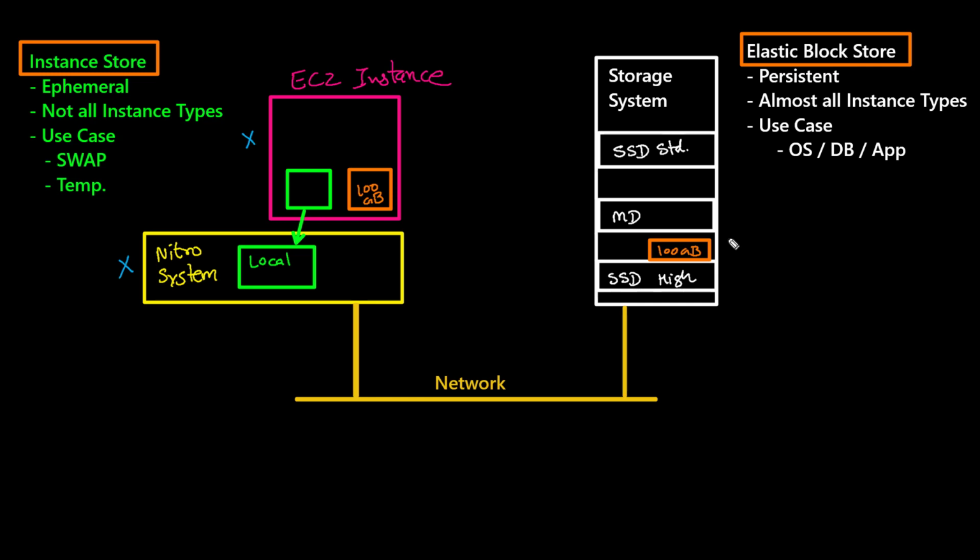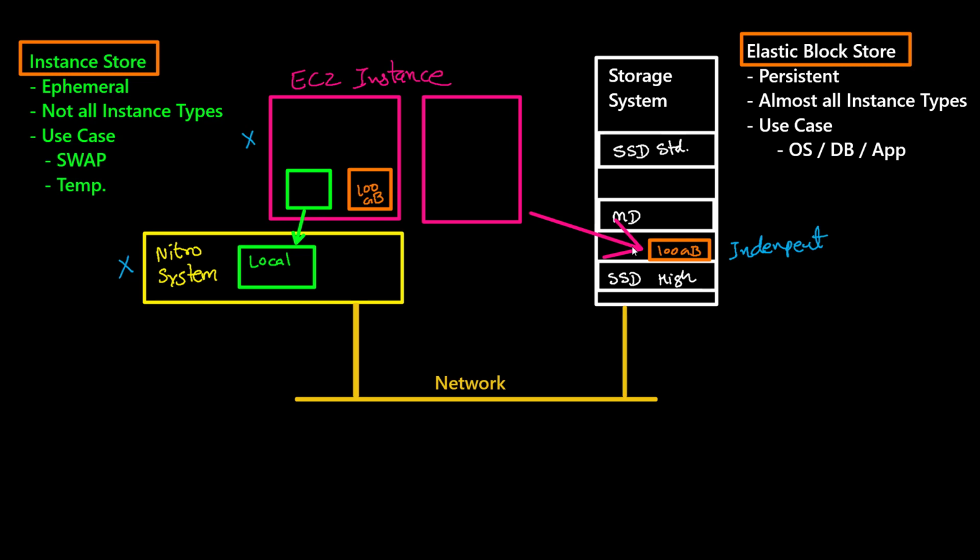No problem. My data is stored independently. This storage volume is independent of the EC2 instance. So once my EC2 instance goes down, it will be disconnected. And if I want, I could launch another EC2 instance on a different system and then allow this system to access the volume where my data is present. So that is a possibility.